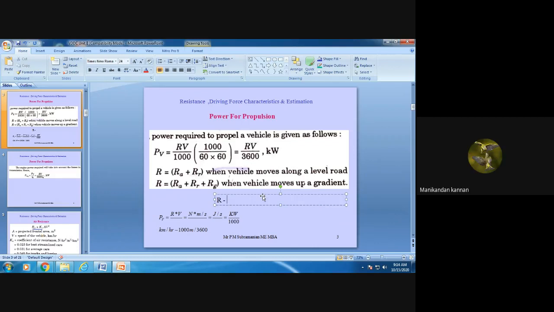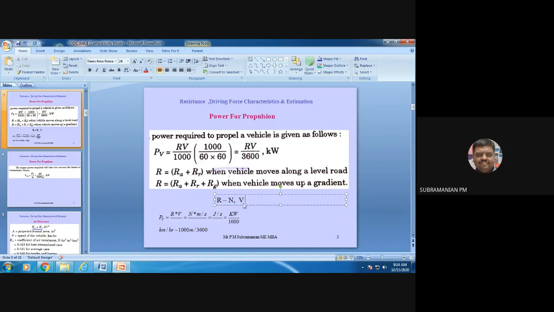Meter or kilometer, sir? R is force. It is a resistance. Force is in Newton, sir. You have to understand. You have to be familiar with that term. So that only I am asking you. Already I told you, R is nothing but, see, I have written here itself. R is Newton. So see, R value should be in Newton.